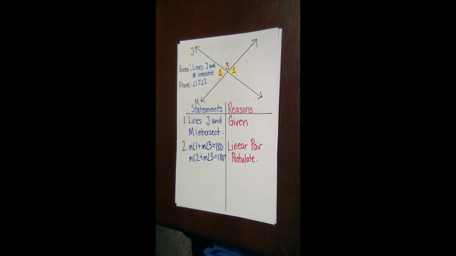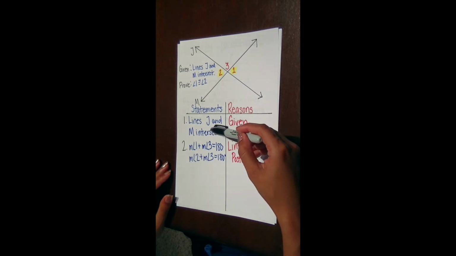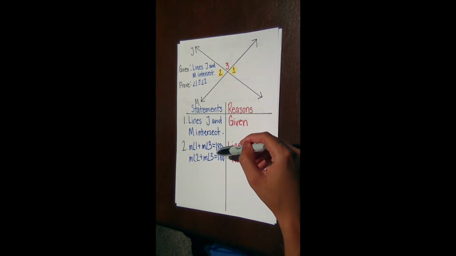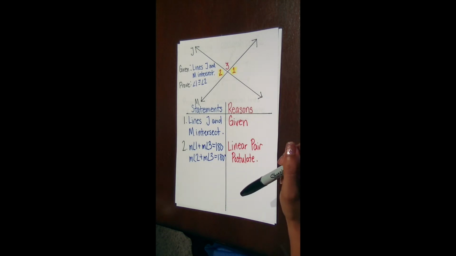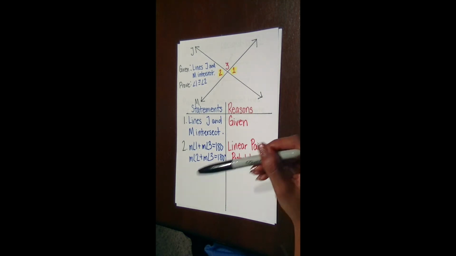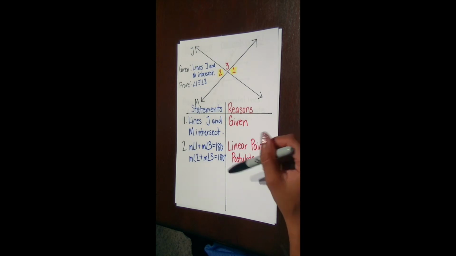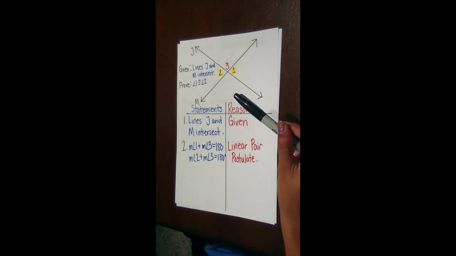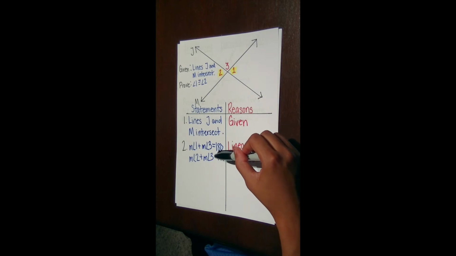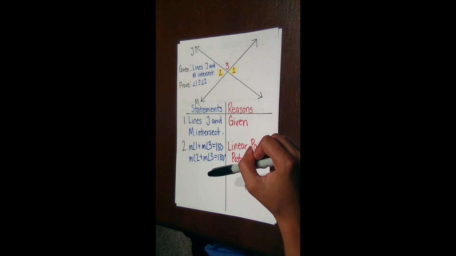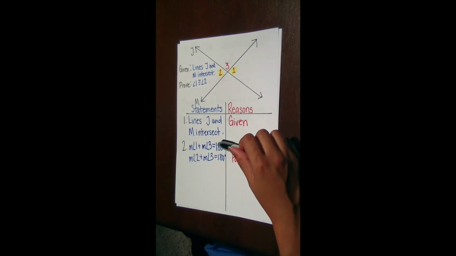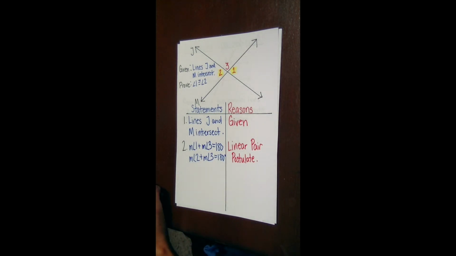So while I'm doing a proof, now I'm stuck. I don't know where to go. I see that the lines intersect, and I see that they're supplementary. So where can I go from here? Well, the first thing I do is I look and see if I notice anything. One thing that I notice is that they're both equal to 180 and they both have the measurement of angle 3 in them. So since they both equal 180, it's reasonable for me to just say, hey, I can substitute 180 for one of these. So let's go ahead and do that.